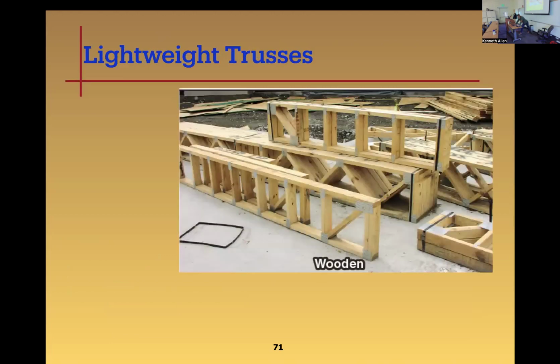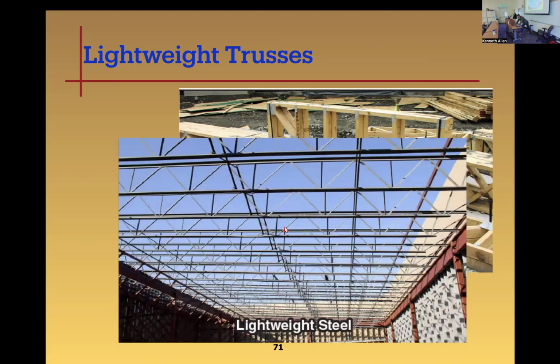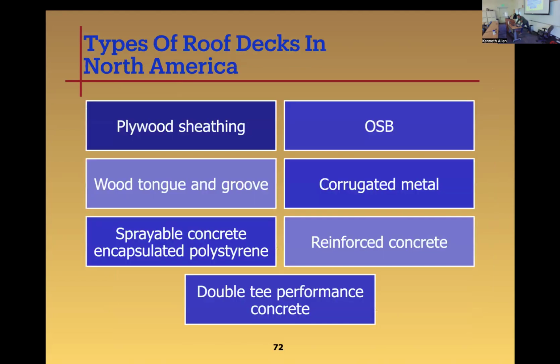Here's some more of that I-truss system, gusset plates in place. Here's some lightweight steel trusses. It doesn't take much to heat those up to have them fail. On top of them, you're going to have roofing and decks made from plywood or OSB, oriented strand board, which is basically not full sheets of plywood glued together, but chunks and chunks glued together.